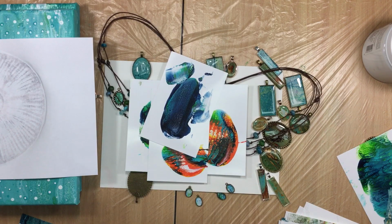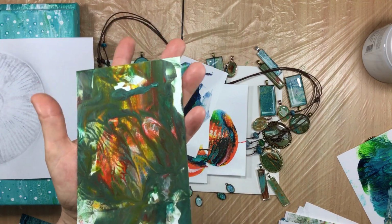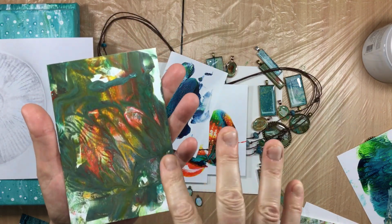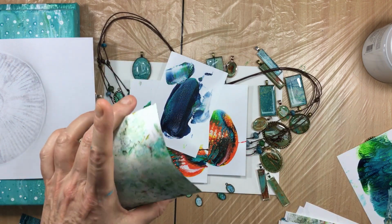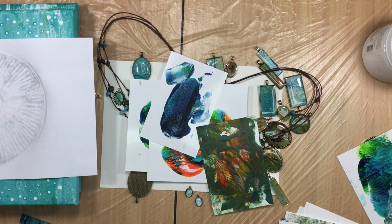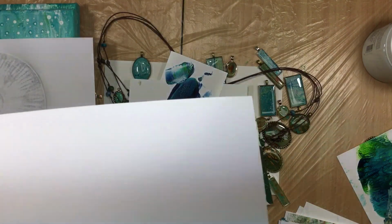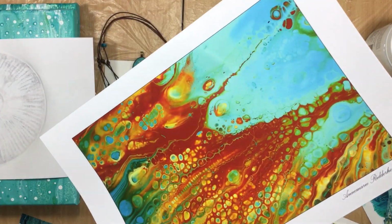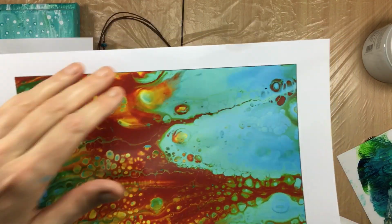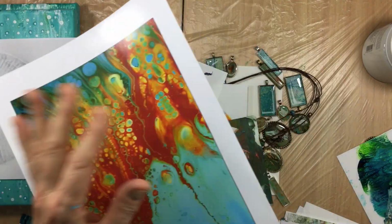So for that, I'm saying perfect, because this paper, I might put some of this paper in my shop. Here in Holland we have those dollar stores like the Action, and they have photo paper, but I am sure I cannot do this on the photo paper from the Action because it will absolutely warp. But it's more papery. Let's see, I got some here. This is Action photo paper, and as you can see, it has, oh, it's gonna be flickering. Sorry, but that's because of all the white.